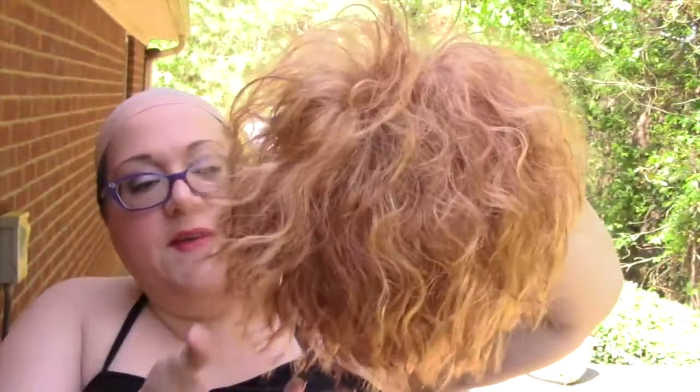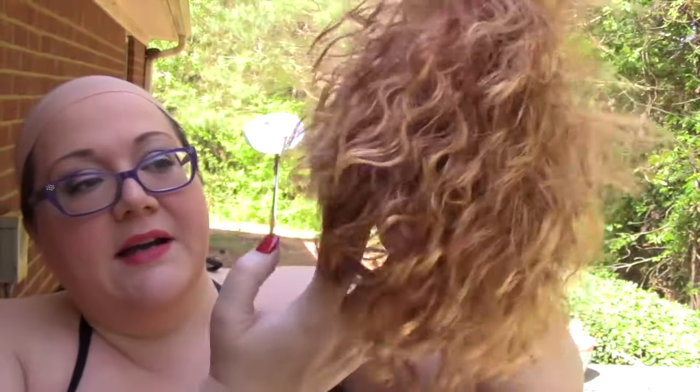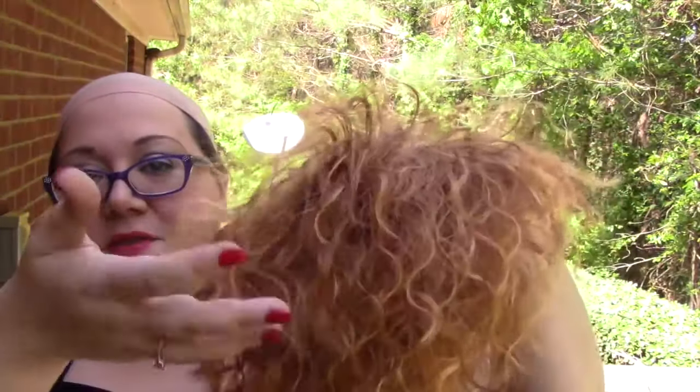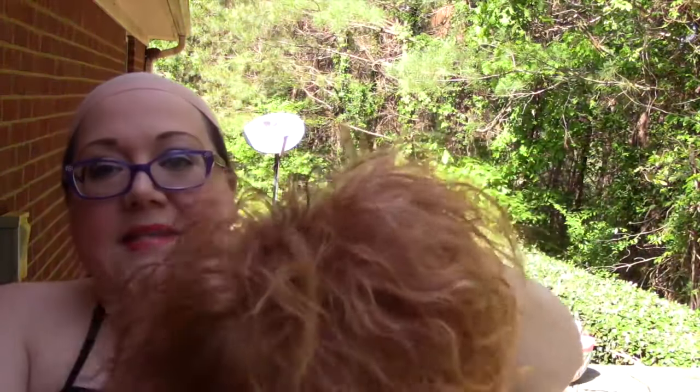It does come with this texture and this kind of frizzy look right out of the box — it's made to look like that. So if that's not your cup of tea, please don't order one expecting it to be nice and smooth and sleek; it always looked just like this right out of the box. With the Mango Lighted color, you can see it is a little darker at the nape — you get more of the base color down there — and the highlights are concentrated mostly at the top and towards the front. The nape itself is straight and only a little bit crimped; most of the big crimping is done up at the top.